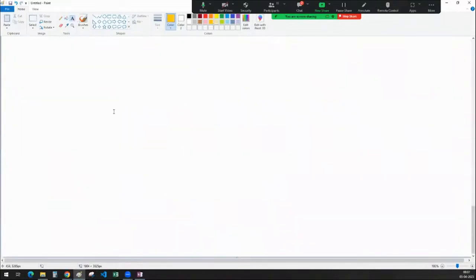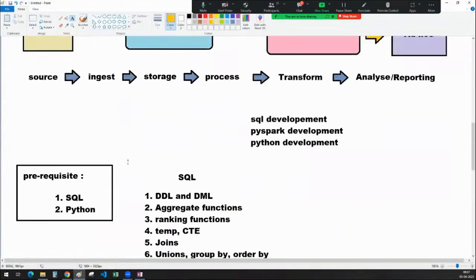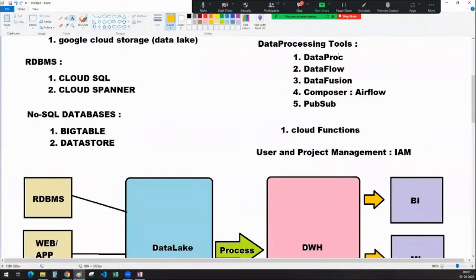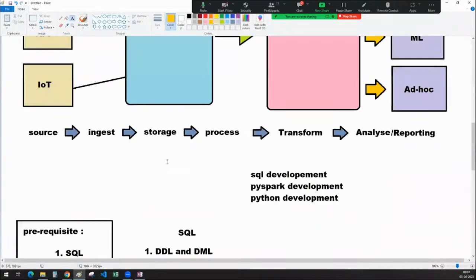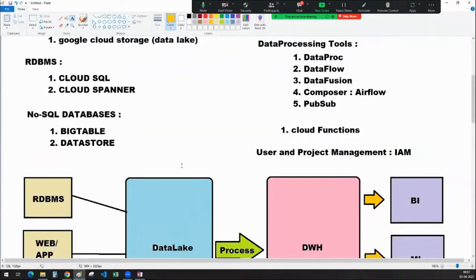During our course, we are going to cover many projects. For example, while I am doing Dataproc, I will cover the project as well. How many projects are we covering? If you ask me, guys, we are going to cover almost 4 to 5 real-time projects, and these real-time projects you can put in your resume.